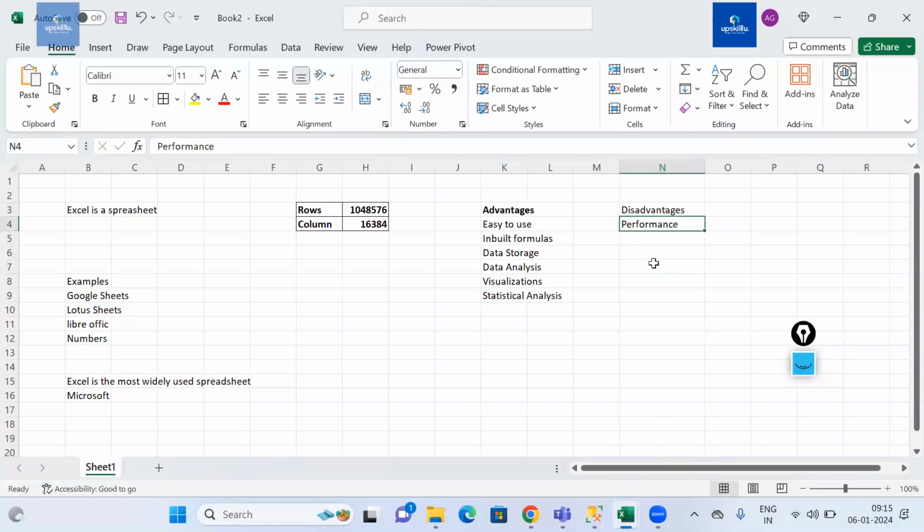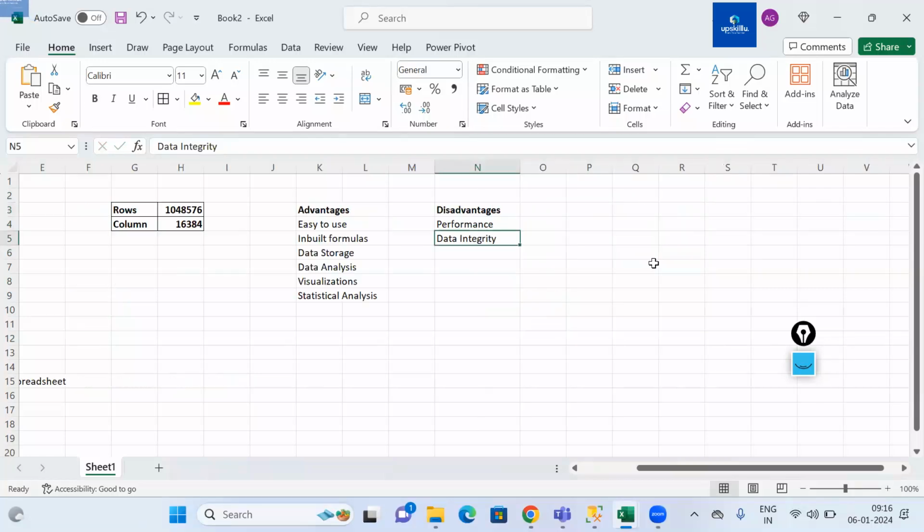Basically, if the size of the data increases in Excel, if you store loads of data in Excel, the performance of Excel goes down. Secondly, there is not a lot of data integrity. What is data integrity? I'll tell you also. This is about the fact that you can store some bad data or raw data in Excel.